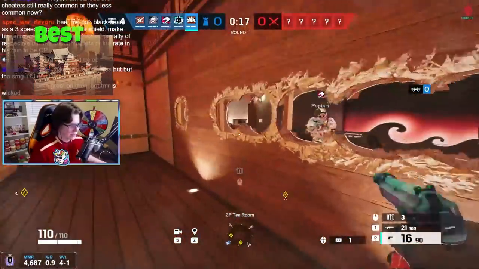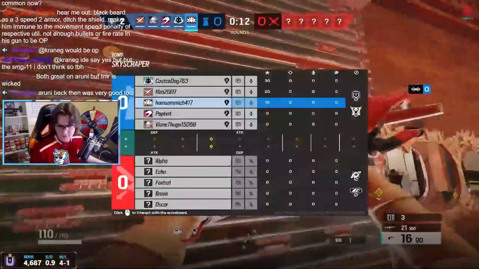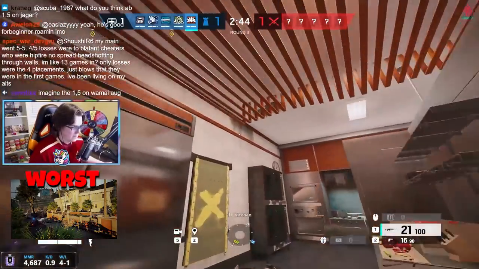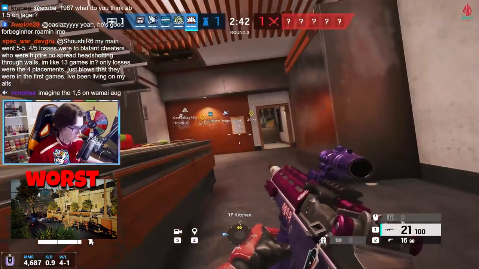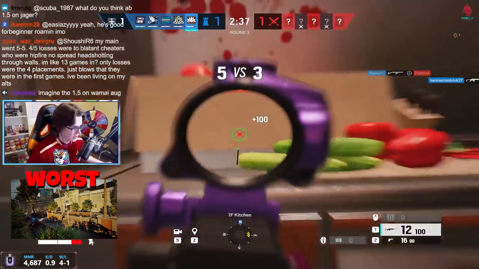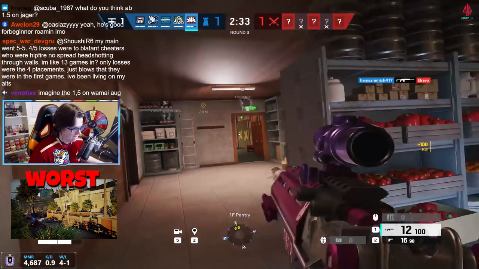But honestly, she's good on a lot of maps. You could even argue she's better on Oregon, but I had to make a decision for the sake of the video. Her worst map is going to be Consulate. Consulate, there's not a lot of really great spots for Aruni gates. Like for the basement site, you'd have to put one on every single garage panel to actively be defending your utility on site. So there's not a lot of places for gates here that are actually going to be good.